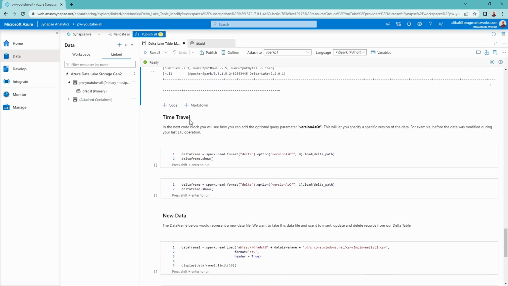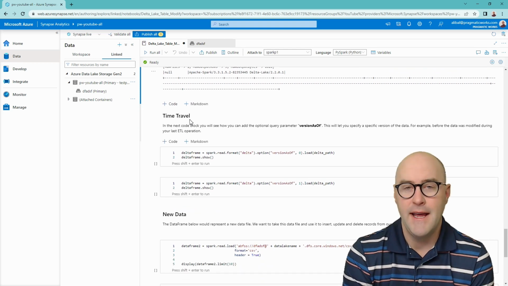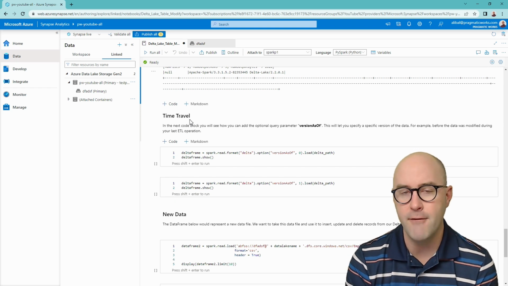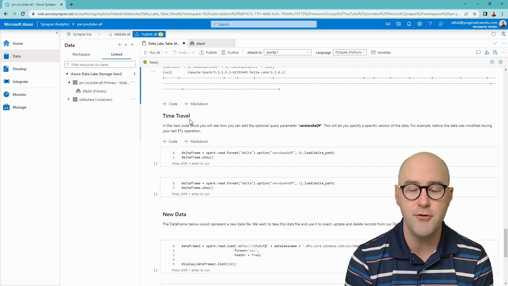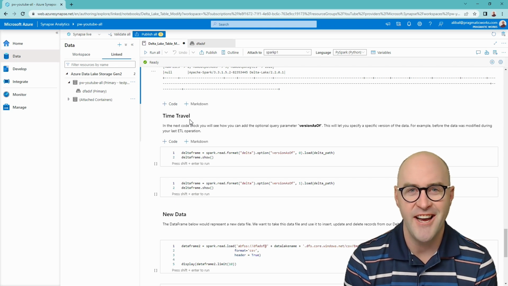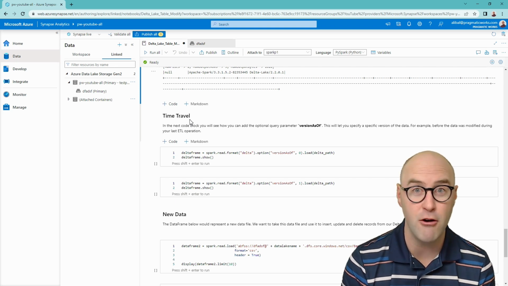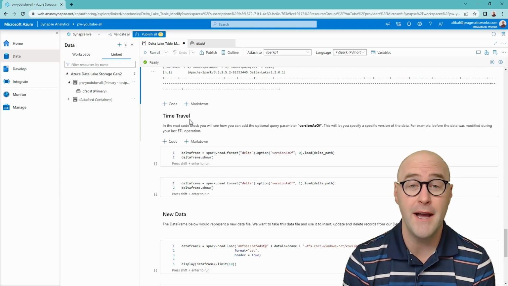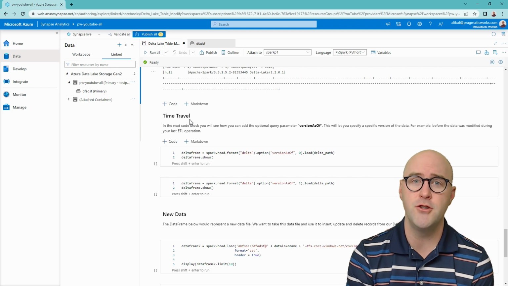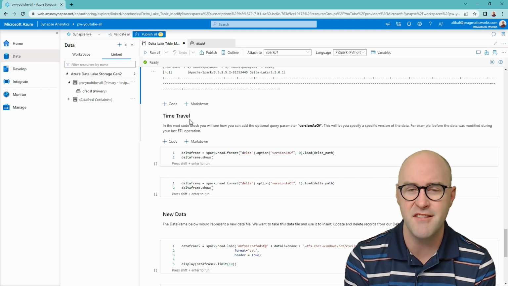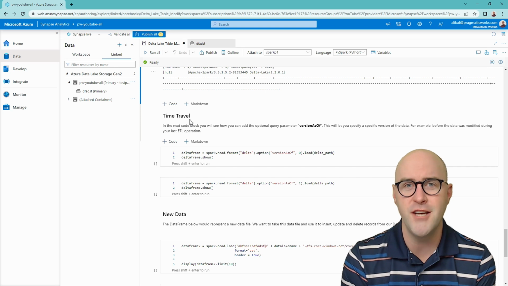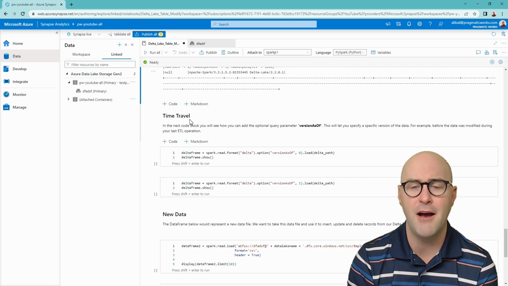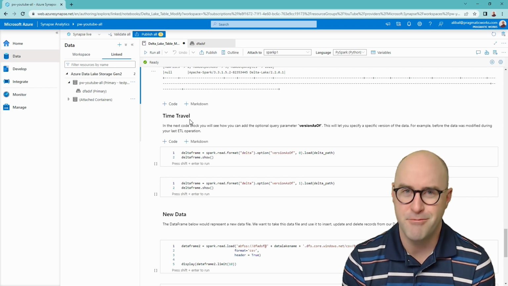Now, what we have the ability to do with Delta is, again, go back in time, see the previous versions of our table. So we're going to do the time travel operation here. We're going to go back and see version 0, version 1. What did our table look like in the past? That is something that might be useful to you, especially when you start doing analytics with Delta tables and things like that. You can do regression analysis, and you can look and see what happened to your table in the past and how it looks in the future or in the present, if you will.